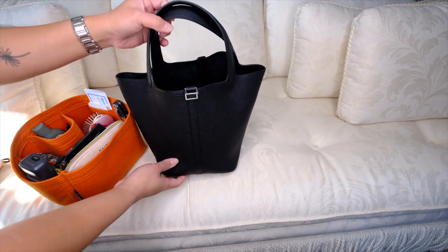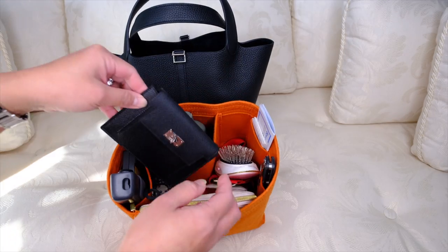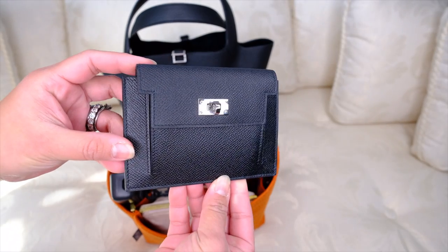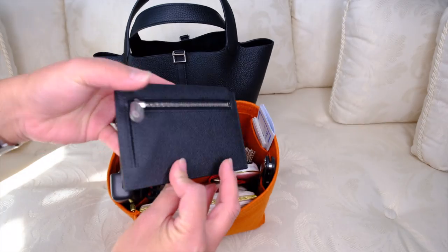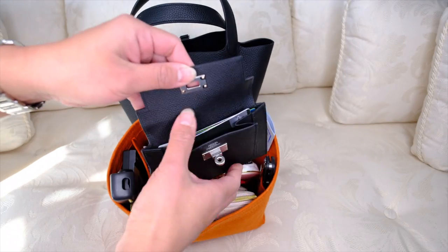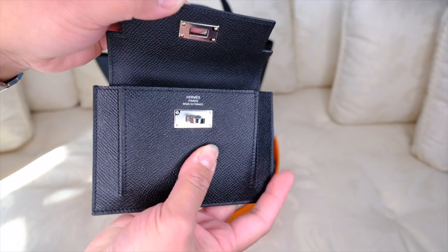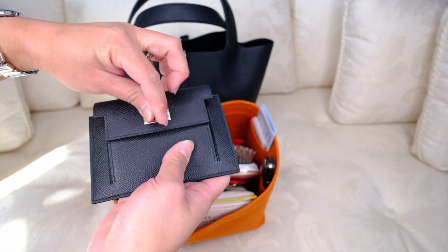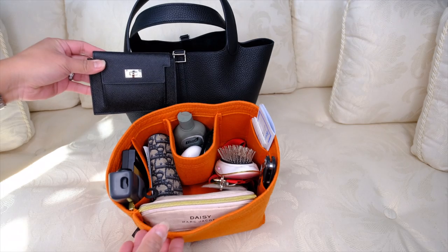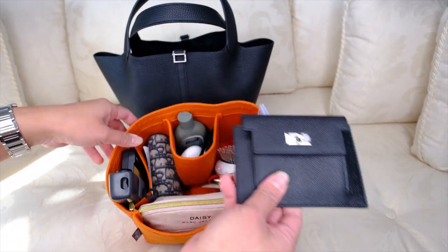So I'll put the purse on the side and I'll show you what's inside my purse. First is my Hermes wallet. This SLG is the newest in my collection. And I love this wallet since it's so skinny and I can fit all the necessity cards that I need inside, as you can see. That's a matching wallet for my Picotin lock. As you can see, they are pretty much the same color and almost the same grain on the leather. So that's the first one.